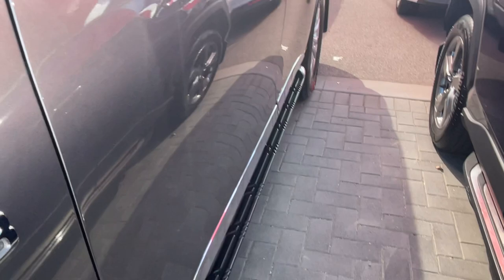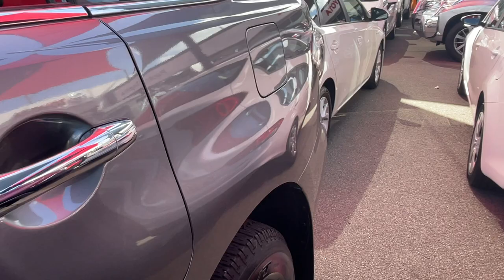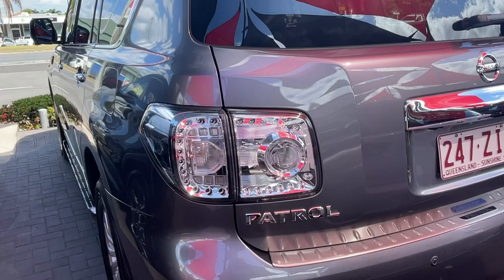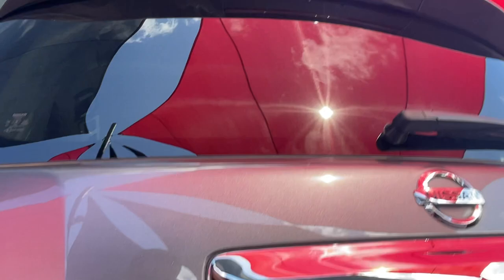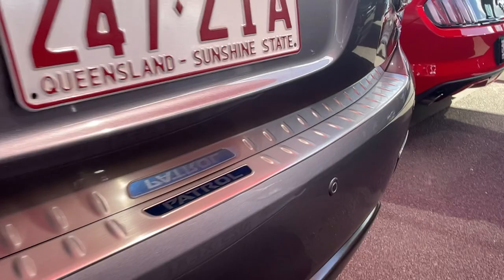It's a V8 as you can see. You've got colour-coded mirrors with a little camera — this car has a 360-degree camera which I'll show you inside. There are side steps, chrome mouldings, chrome door handles, and keyless entry. Coming down the side, it looks immaculate. At the rear there's a sensor in the bar and a camera. Underneath there's a tow bar with an Anderson plug, and it is a 12-pin tow bar — capable of carrying your caravan and everything.